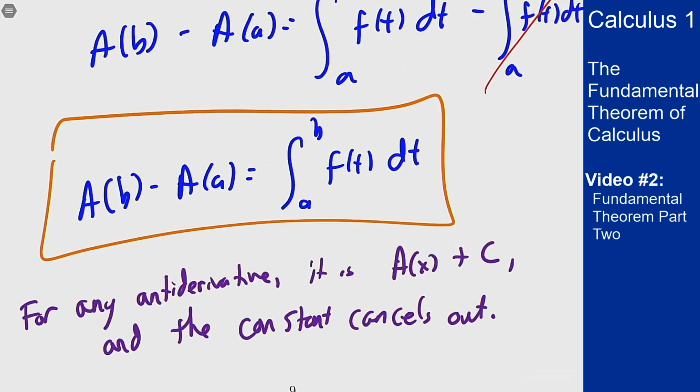That's the idea of the second part of the Fundamental Theorem of Calculus, this expression right here, the fact that I can now evaluate definite integrals by first finding an antiderivative and plugging in values as opposed to going through Riemann sums. This is the best step we have for now computing these formulas, finding areas under curves and other things that involve integrals, because we now don't have to resort to Riemann sums, which is a big burden of trying to solve these problems directly before we had this theorem.